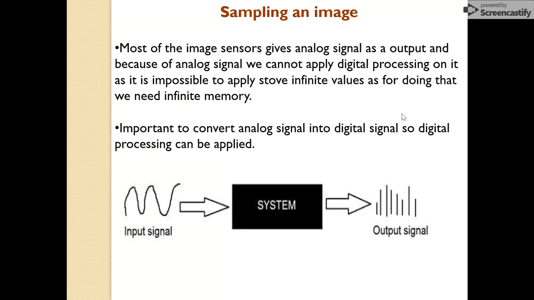The process of anti-aliasing is divided into different phases. Coming to the first phase, that is sampling an image. We know that image sensors provide us with analog signals, but these analog signals are of no use because we can't apply digital processing on them. The input analog signal has to be converted to digital in order to make the computer understand what information it is passing in. Converting the analog signal into a digital signal is what we call sampling.